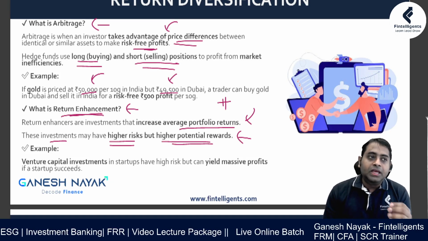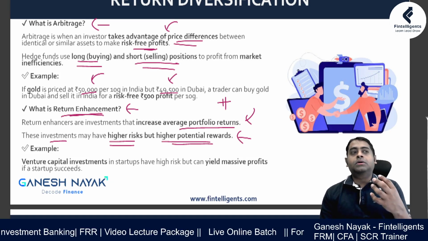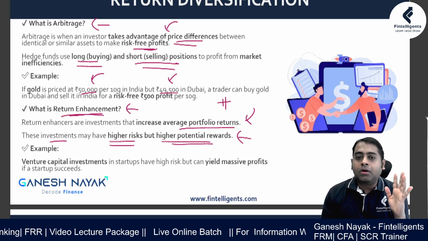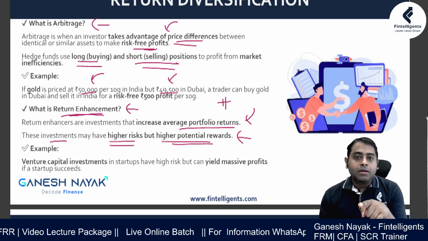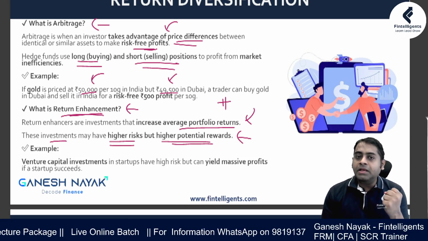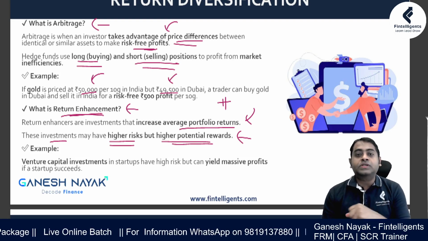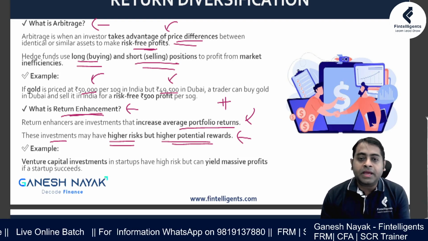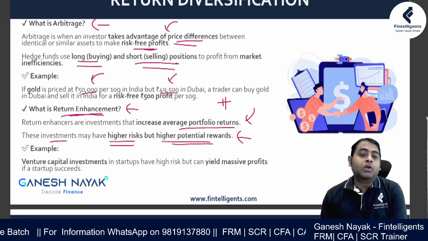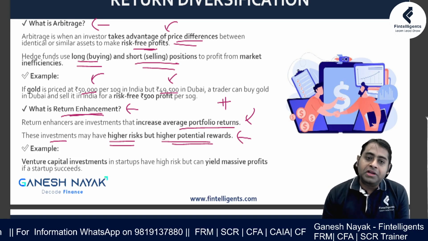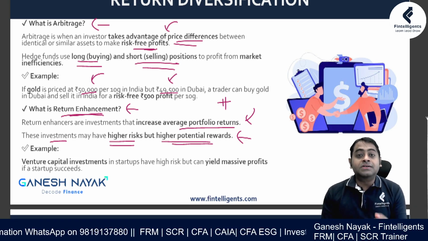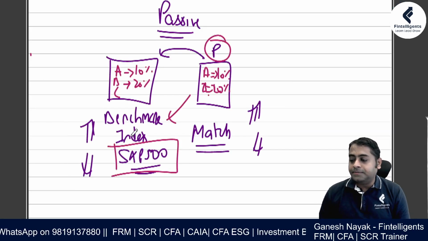Simply, if I'm going to buy a high risky asset like a penthouse, or an entire floor in a mall, the risk is very high, but I'm having control of many properties. So I will be able to sell it at a very high price, or might be able to sell it to one person at a very high price. So what they are trying to highlight is that the return enhancement concept comes from the logic that because you are investing into an alternative investment space, the risk is slightly higher, and overall your portfolio's return can be enhanced. So you have to think it like this.